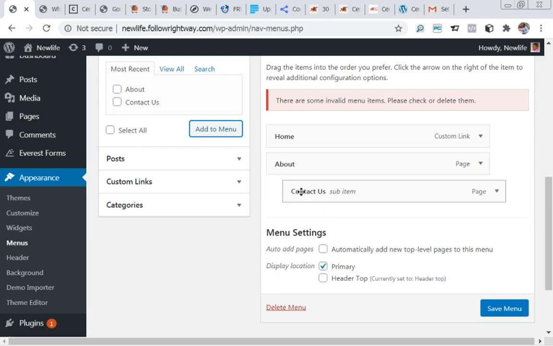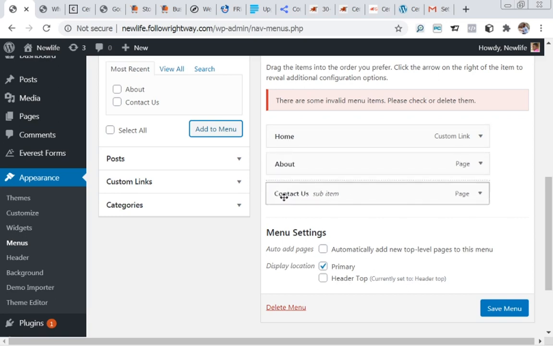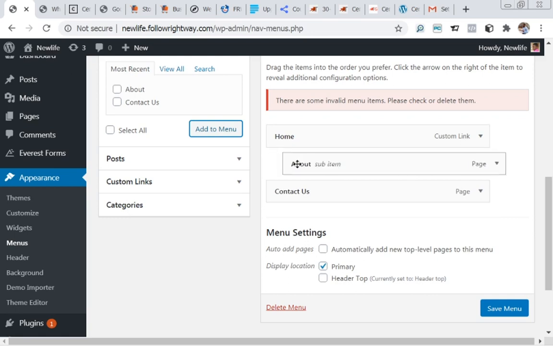This one will stand alone and this one will also stand alone, but this one will appear under this about. And if you want this about and contact to appear under home, then you just make sure you drag this back, shift this like this and drag it like this. Okay, so that is how you can do this.